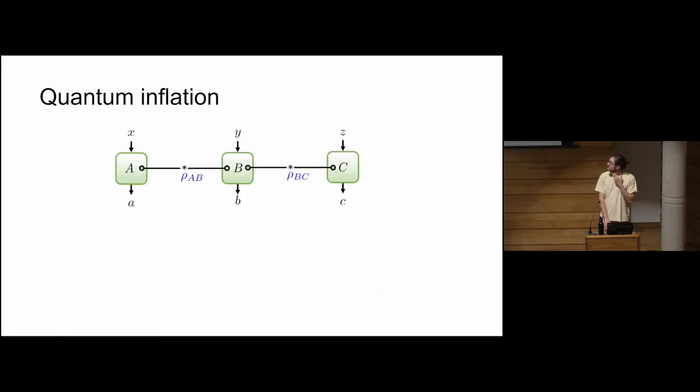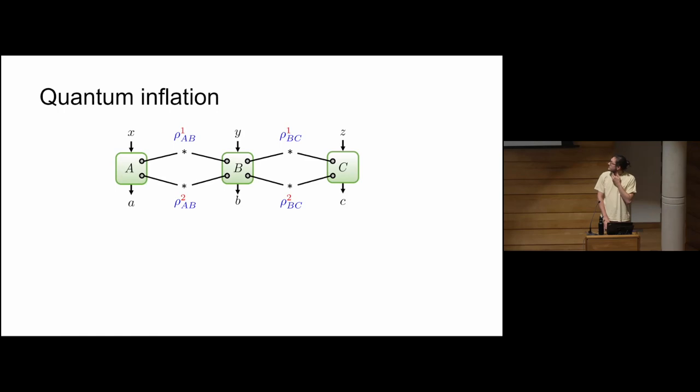Okay, so we have this network, and the main idea about quantum inflation is that you can go to a so-called inflated graph where you have copies of your quantum sources. And on this inflated graph, it's easier to impose some constraints, namely the factorization constraint. So now in this inflated graph, in the standard scenario, we had the A, B, C measurements. So now we have the same, but we get these extra indices, like A1, A2, which represent on which quantum state you are measuring. I hope that's clear.